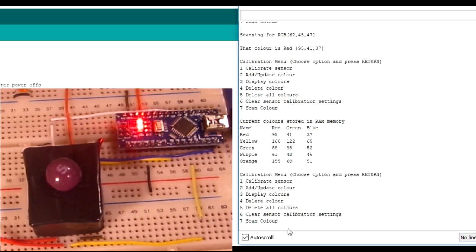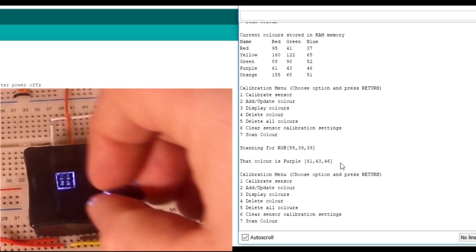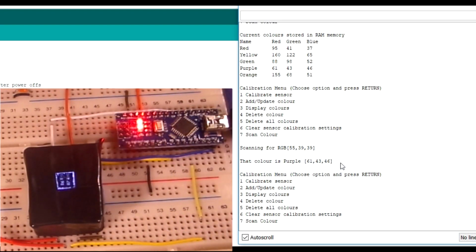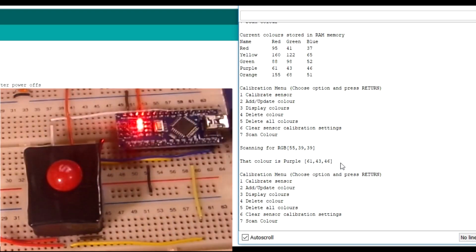Let's just do another rescan on 7. Let's press 7 in again. And that colour is purple. We've now, it's fine, it's got that perfect. That colour is purple. So that's fine. So sometimes you might get the odd glitch. That's one of the few I've ever had. I've not had many, if any, glitches, to be honest, in a lot of software. It's embarrassing when you come to record this, it would actually do one, because basically it has never got the colour wrong until then, which is fantastic when you're trying to do it and record it.